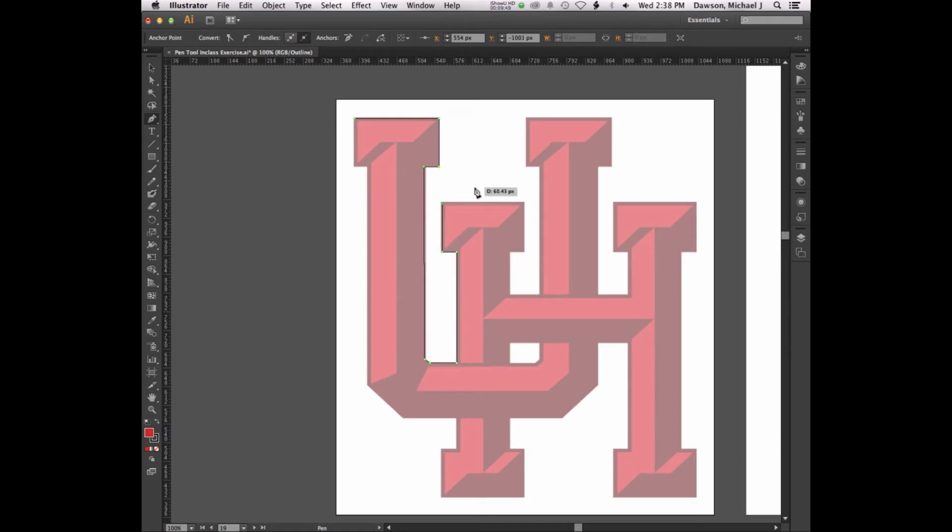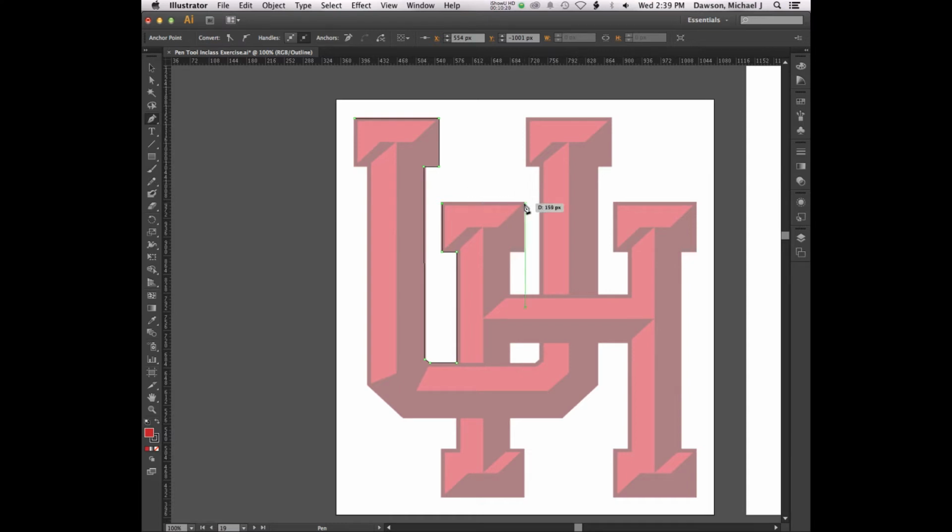Okay, let's talk about another thing that the space bar does. And incidentally, the Shift key, the Alt key, the Command key, and the space bar all sort of do the same things depending on what you're doing. The Shift key usually does this 45 degree angle thing, or it makes your shapes perfectly symmetrical, or symmetrical in terms of both axes.